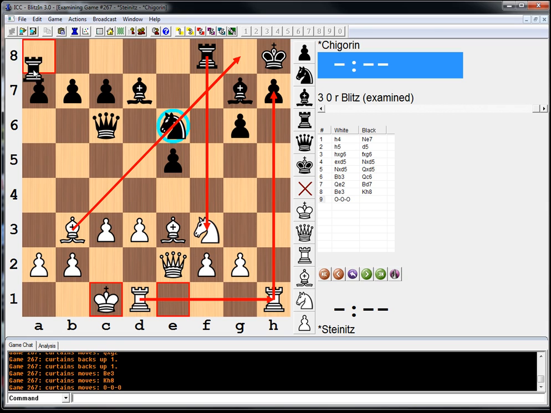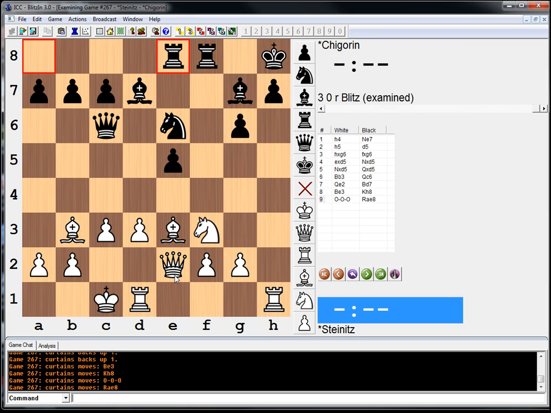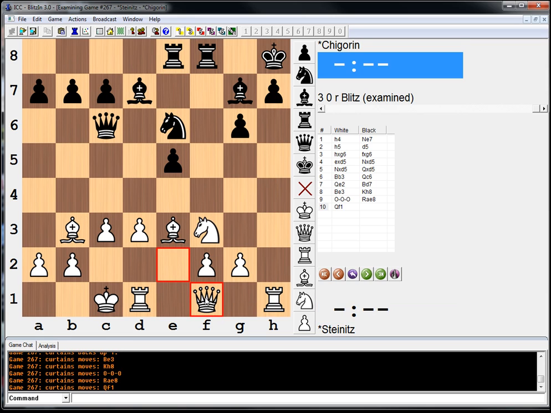Black played rook a to e8, and now white made an interesting move. Queen to f1. There's two ideas behind this move. Number one, he's getting the queen off the same file as the rook. Number two, he's maybe swinging the queen around to attack.